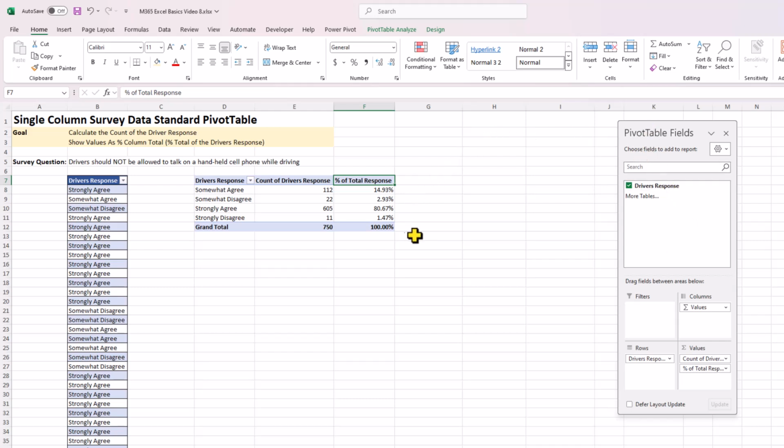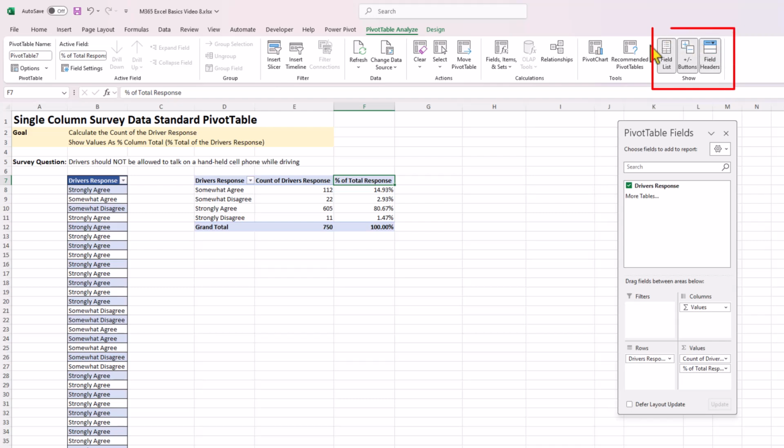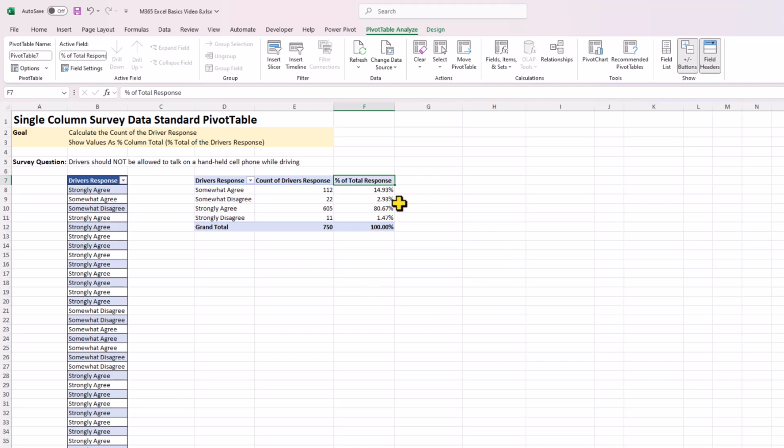So you will go to the Pivot Table Analyze tab on your ribbon. And then in the Show group, you would click on the Field List button. This is a show and hide. So if you click on it, it hides the pivot table fields task pane.